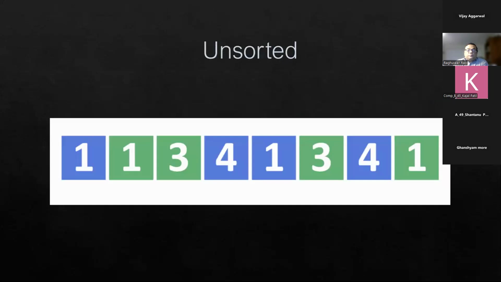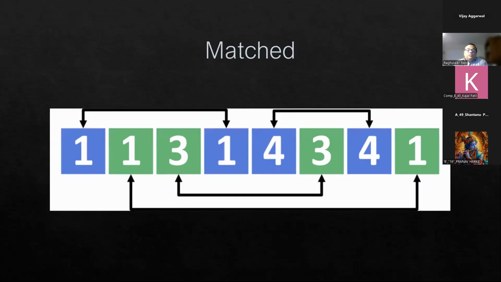So in this case, you have an unsorted collection. Let's say you have blue socks and green socks, and 1 and 3 are the sizes of the socks. What you have to do is match the pairs. How would that look? The first one and the fourth one are both size 1 and color blue, so you can match them. The second one and the last one are both size 1 and color green, so you can match them. Then the third one from both ends, there are 3 in green, so you can match them. So this is the problem domain, right? How will you be able to match these?